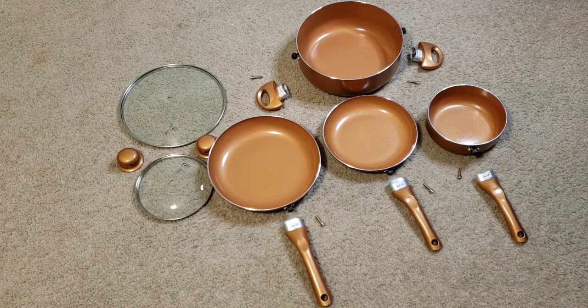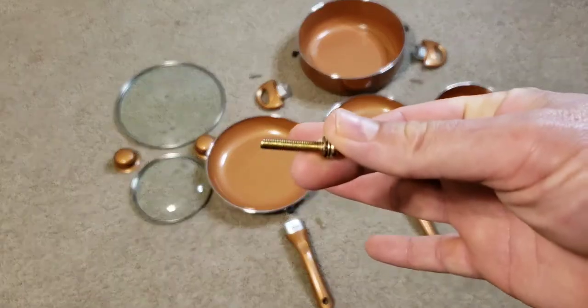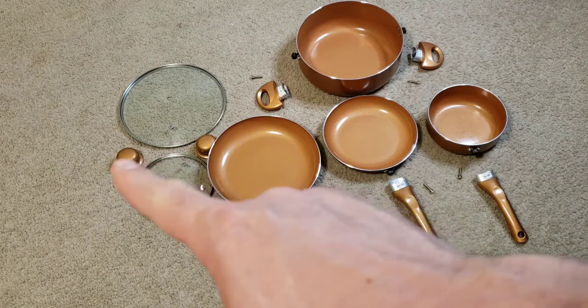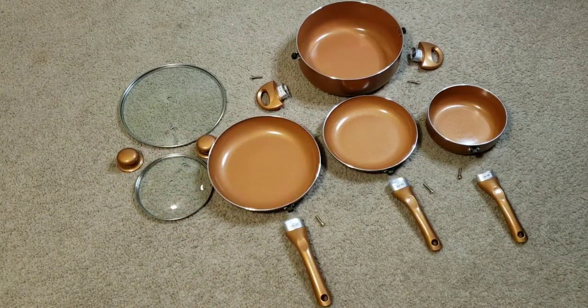I was actually kind of scared there for a second because a couple of them didn't have screws. But in the large handle, there was actually 4 screws. And then they sent one extra screw along with it, I guess, just in case you strip one. And then each one of the handles for the glass lids come with a screw built in. So let's go ahead and assemble these real quick and get it out of the way.